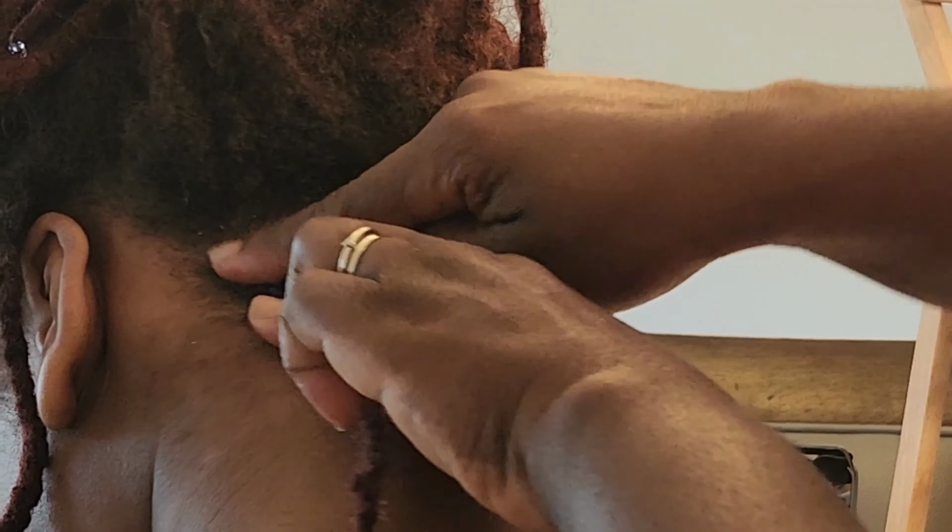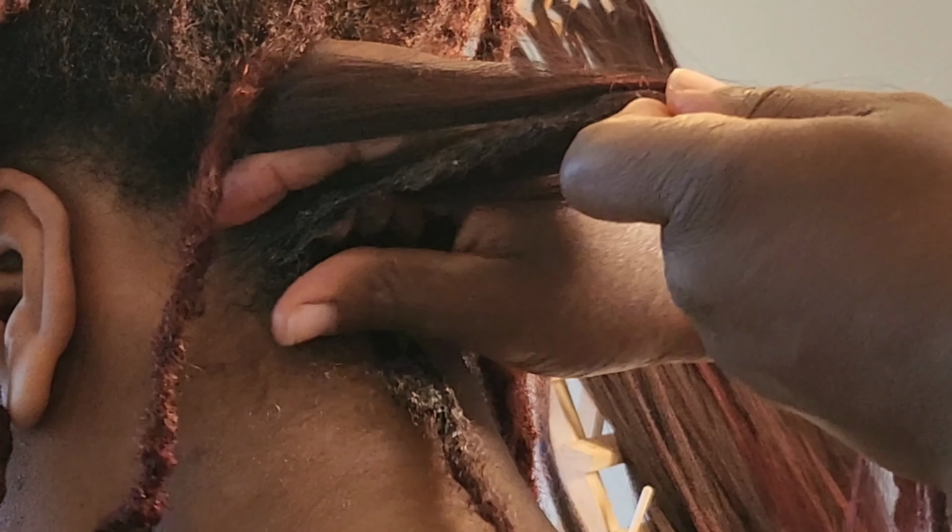The next will be a hair gel conditioning. This is a hair gel, it's actually a braid formula for braiding. And the next is you twist the hair a little bit so that the hair also will not break off, because it's actually a lock. You still want to maintain the lock.